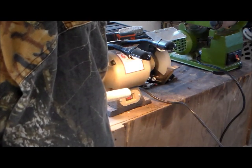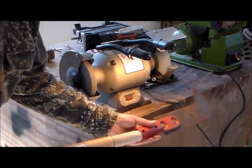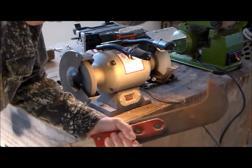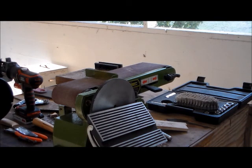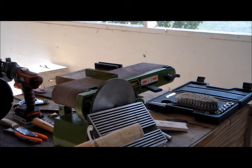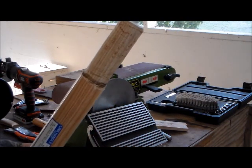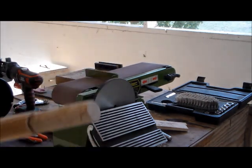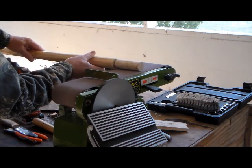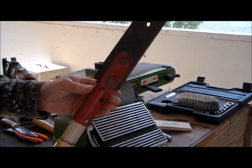That looks to me to be fairly good. We'll see actually how it fits on the work. What we did is pretty good, and I'm not going to take too terribly much off it. Yeah, that looks reasonable — we just want to true it up some. That is doing just fine. We're going to put adhesive now, and go ahead and seat it.